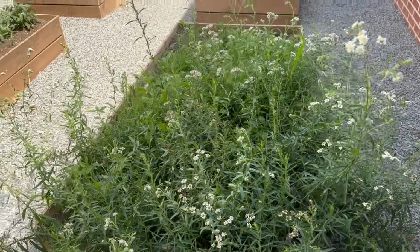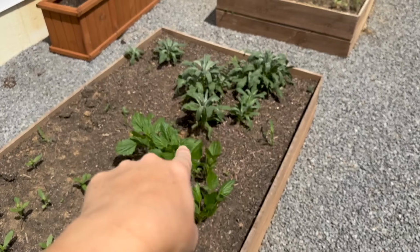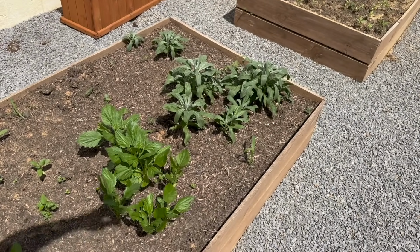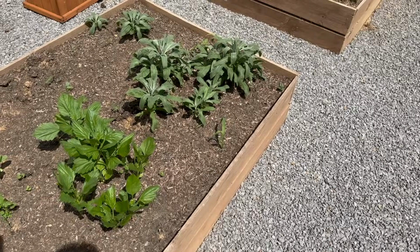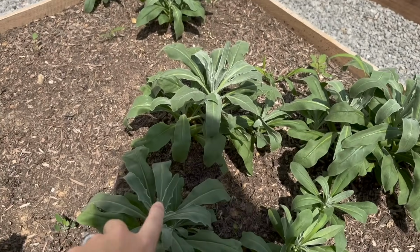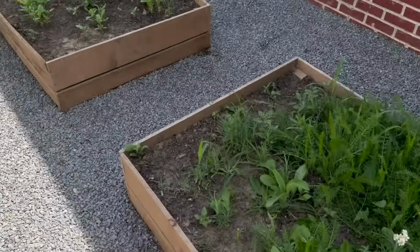and it'll be a good filler in arrangements. I have more zinnia sprouts over here, a few different flower varieties. I cannot remember what I planted. It was all new flowers, and none of them have bloomed yet, but they're starting to, so I feel like maybe they will, hopefully within the next couple weeks.